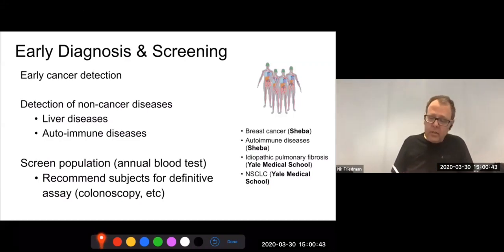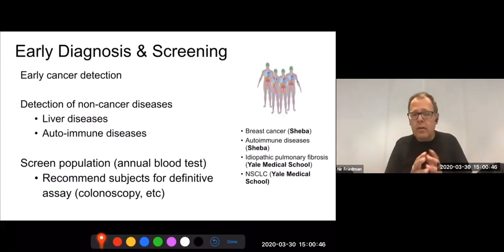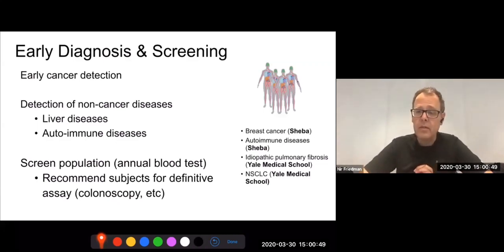Another idea, and this is an interesting idea, is that even if we don't have the perfect diagnosis, having a semi-informative diagnosis might be useful because we're doing a blood test. Once a year, my blood is taken and sent to a test that doesn't cost much, and that test says, maybe you should do a colonoscopy. Then my motivation to do a colonoscopy is much higher than the doctor saying, well, it's your time to do it because you didn't do it the last 5 years, so please sign up. It's much easier to do than a colonoscopy, and it doesn't have to be 100% right.